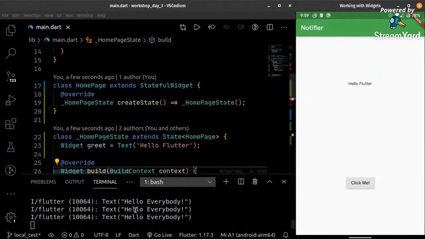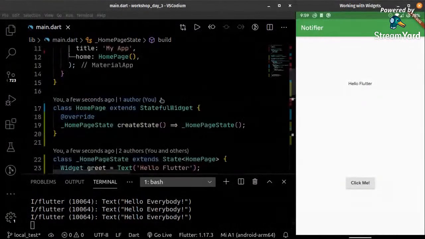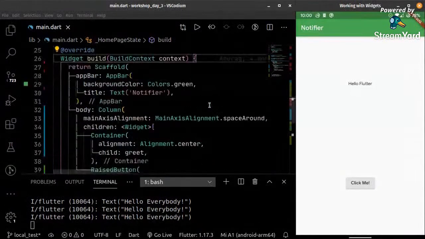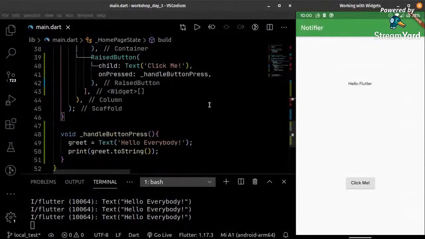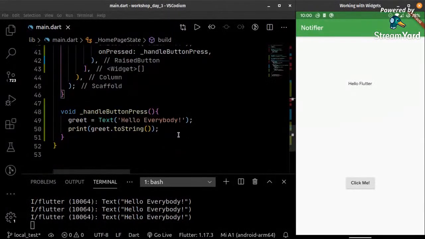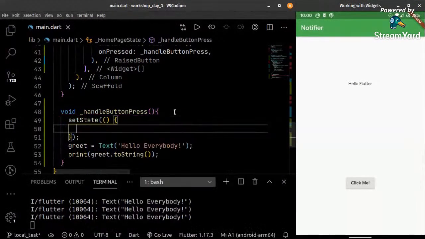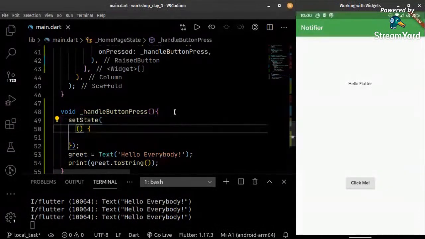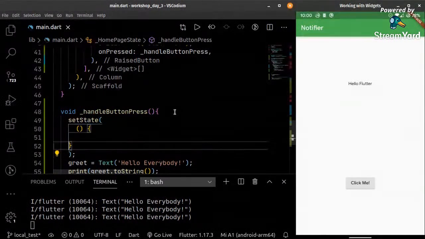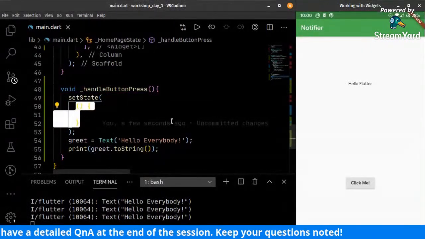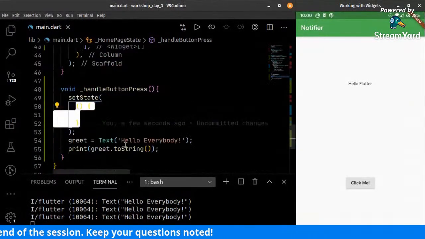Now why is that? As you can see, we have converted the widget into a stateful widget, but we still need to apply the changed state to our UI. How do we do that? We use something called setState. The setState function is a special function in a stateful widget class, and it does two things. First, it takes an empty function, just like we have seen on pressed over here.